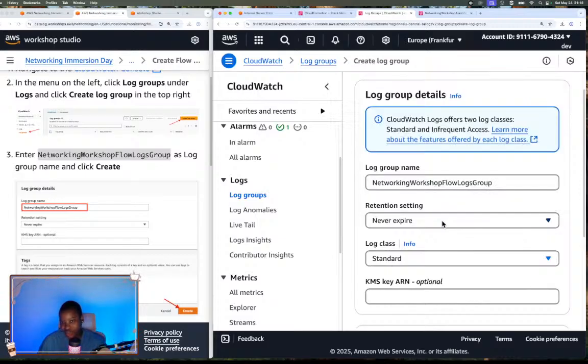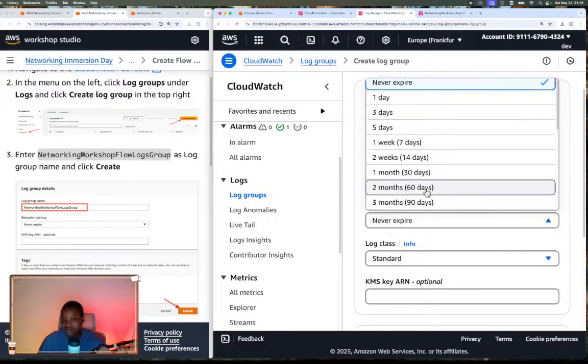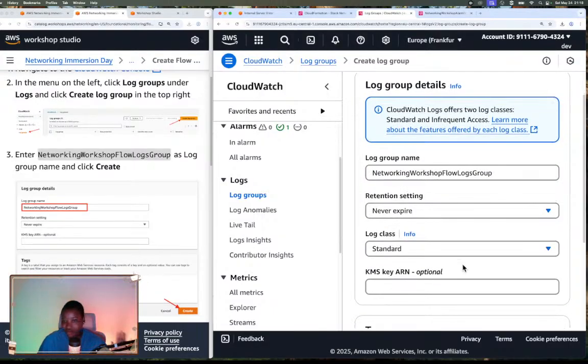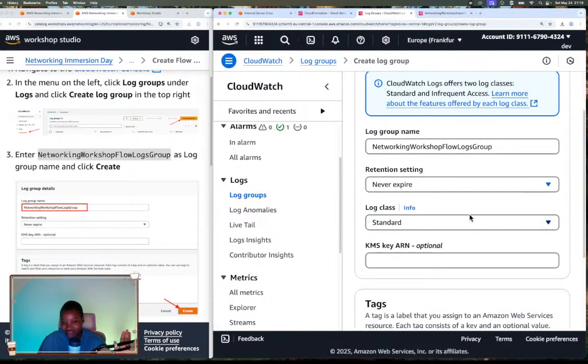Know your log retention and stick with it. Don't just create a log group and put never expire. It's going to sit there forever. All your logs are going to be collecting forever without being deleted, and they're going to cost you money eventually. So change the retention setting to something that actually is realistic. But right now, for the sake of the workshop, we're just changing the name and leaving it as that.